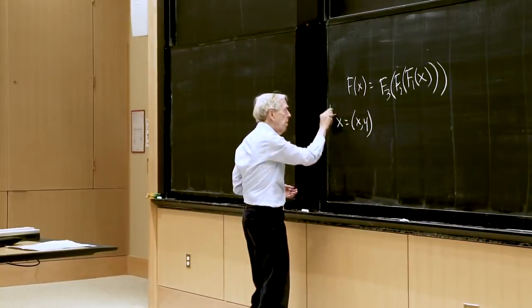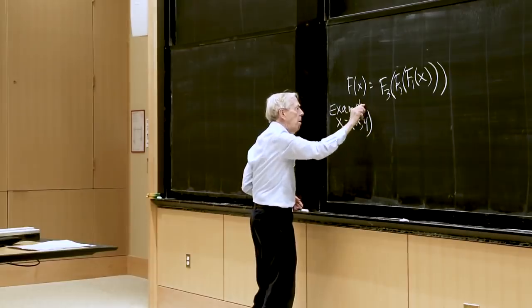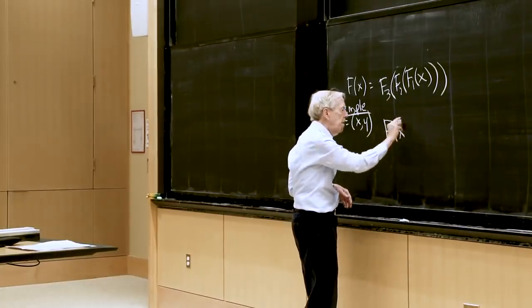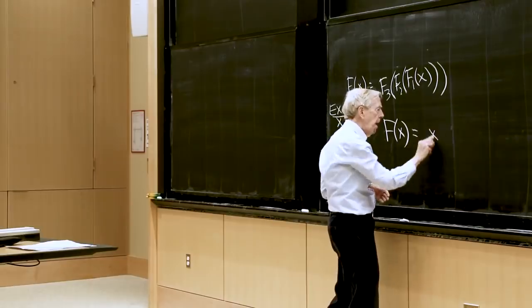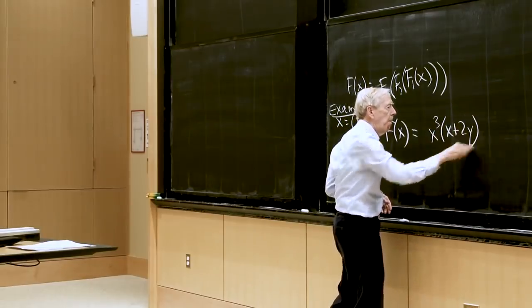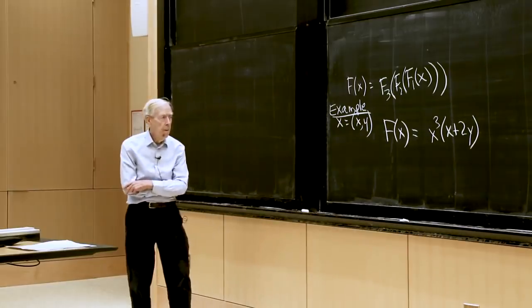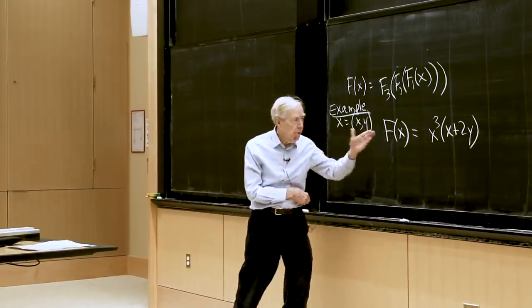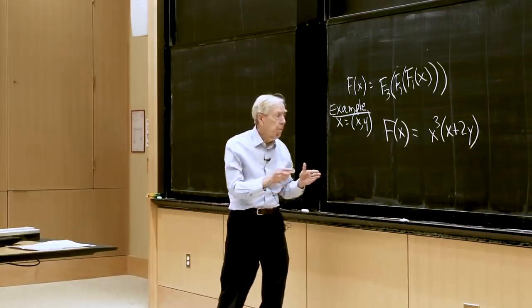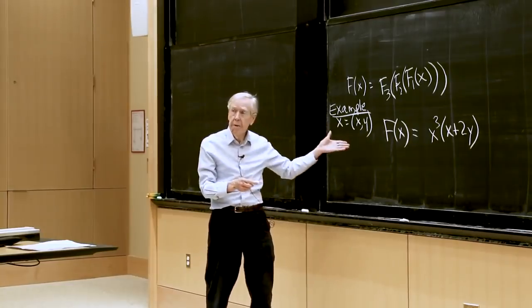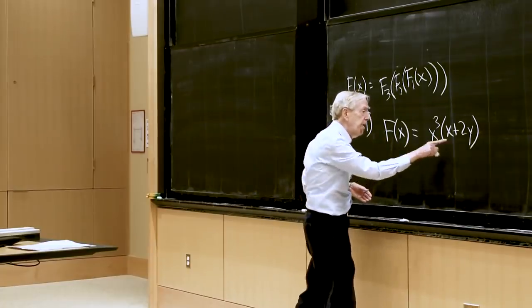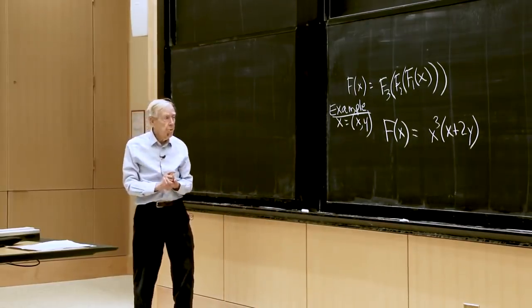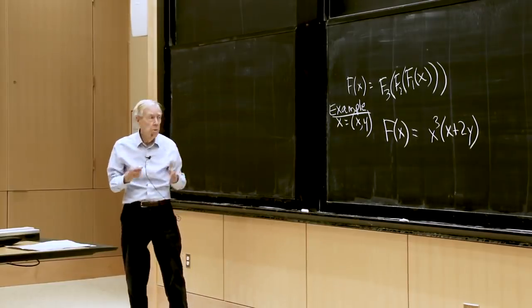Example. Let me show you by example. So suppose f of x is, let me take a simple example, x cubed times x plus 2y. I want to think of that function the way anybody would, as being built as the product of two functions. So there's a product rule to get the derivative, and then we need the derivatives of each piece. So there's a power rule and a linear combination rule. So it's got a few of the rules that we use.